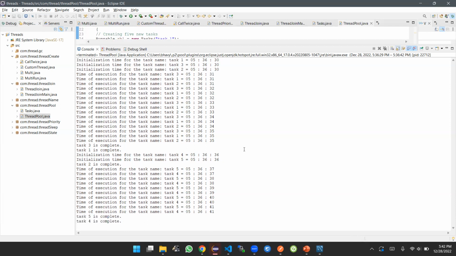That is the main idea behind the thread pool. You have however many tasks you want, just define your own tasks and define your thread pool count, and based on the task execution, each and every task will be executed.